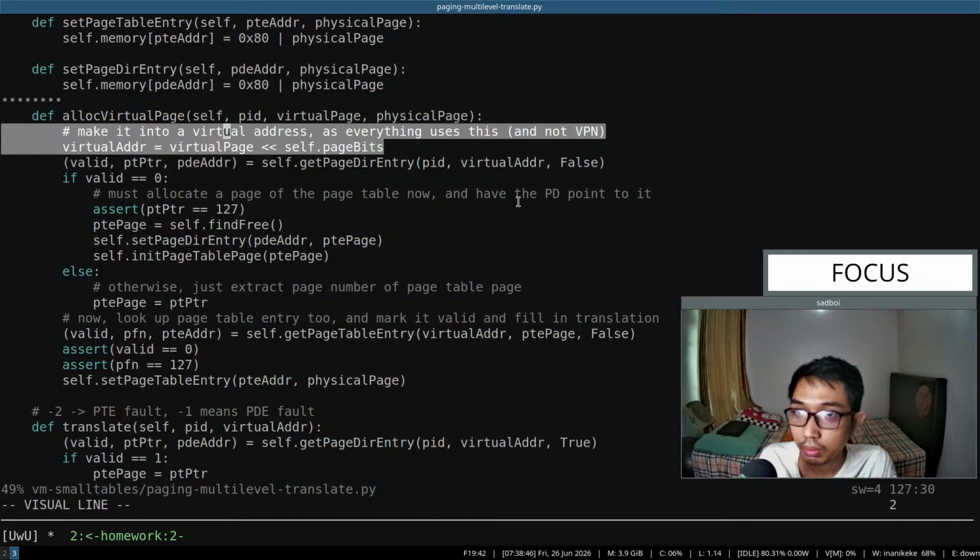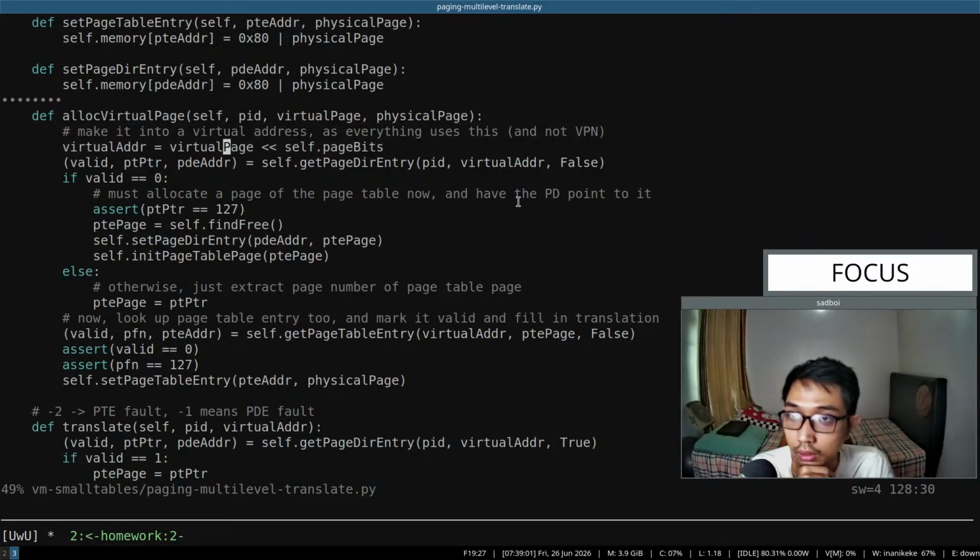Make it into a virtual address as everything uses this and not virtual page number. Get page directory entry.